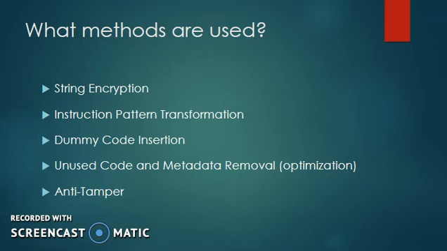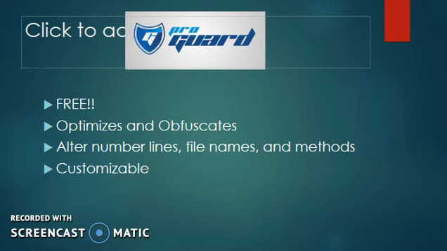So with those being the methods, it's important that we discuss some of the tools that are available for programmers and developers to use in the obfuscation process. The first tool that I'll talk about is going to be Proguard. It's the most popular tool being used for Java code optimization, but it's also extremely useful for obfuscation. Not only is it effective, one of the main appeals of using Proguard for obfuscation of Android code is the fact that it's free to its users.